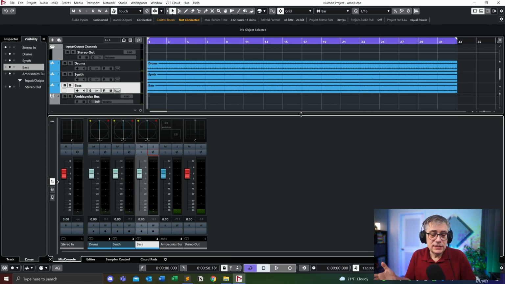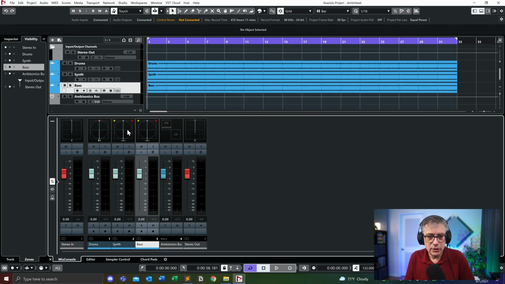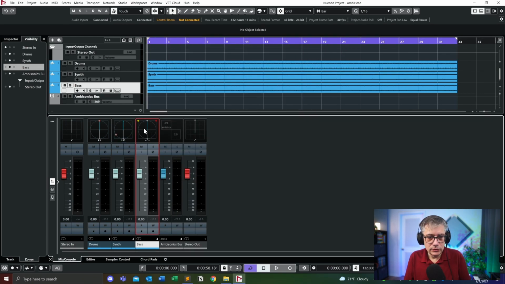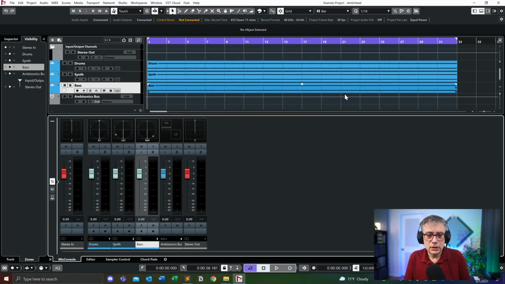Now, in the next step, I'm going to position the 3 sounds in 3 different locations, and let me just do that briefly. So let's just have the drums right in front of me. All I'm really going to do is move that to the front here somewhere, and then maybe the synth to my left, maybe a little bit to the back, maybe something like here. And then let's do the bass on the other side. And let's put that here. And let's see how that sounds.